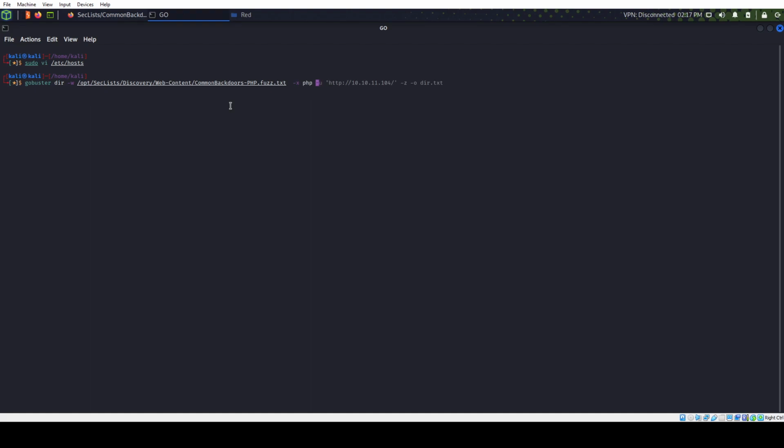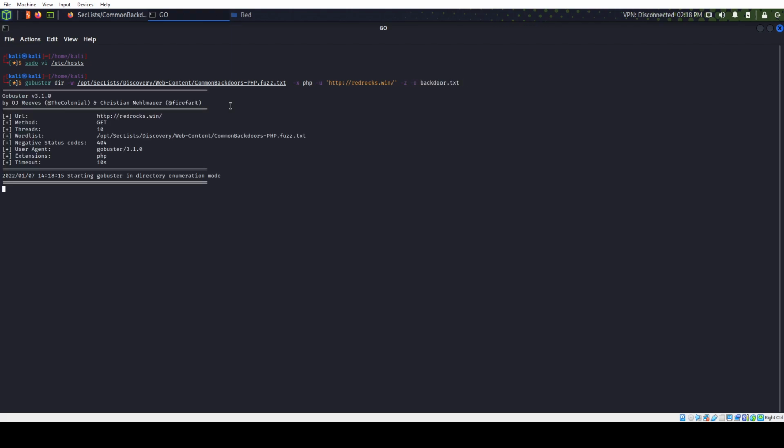And I'm going to do the extension, the PHP extension, that's what we're looking for, and our target is actually going to be redrocks.win. We're going to save this to call it backdoor.txt. Okay, the dash C so that we don't display our progress. So I'm going to run it.